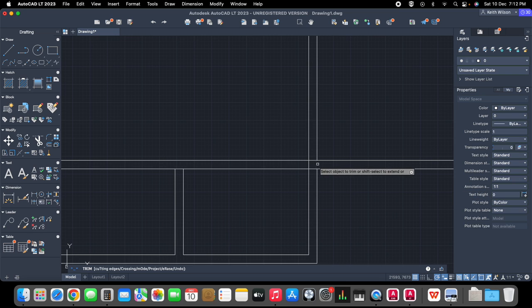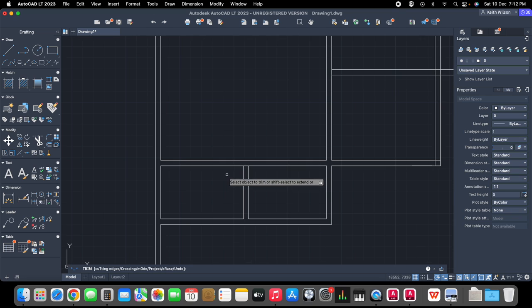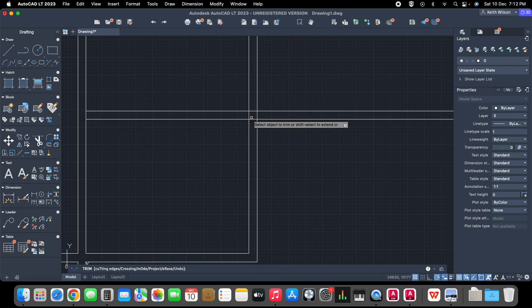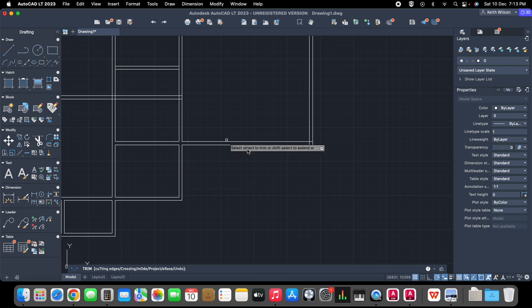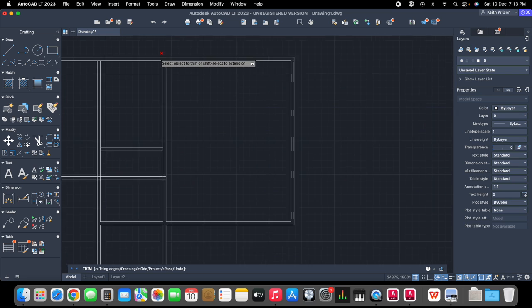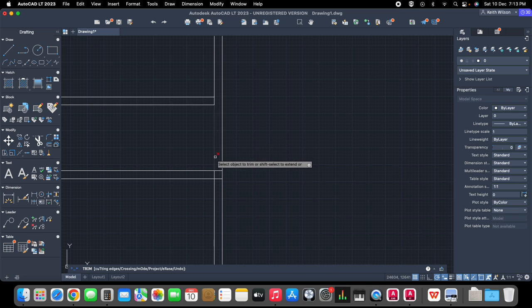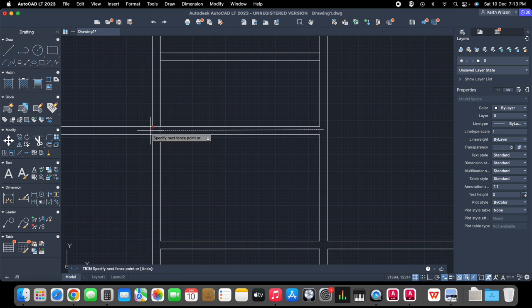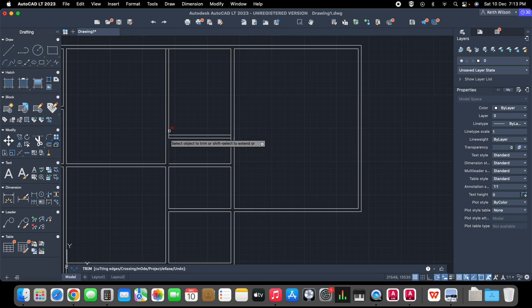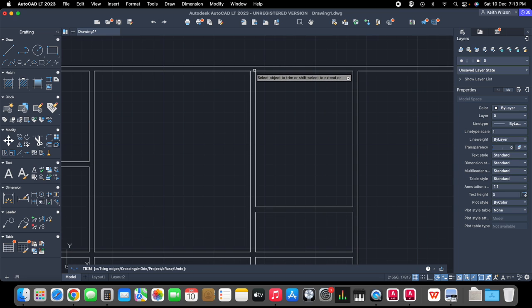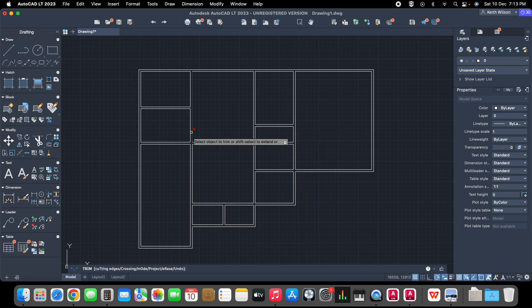Before going any further, I'm going to do this to show you. Ensure that you get everything out of the way before you continue. It is very useful to do so. So I'm going to get all of them out of the way now. All right, so after doing this, we're going to move on to putting in the doors, the windows, and the openings, and this will be done in another video. I don't want the videos to be too long.